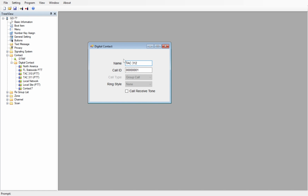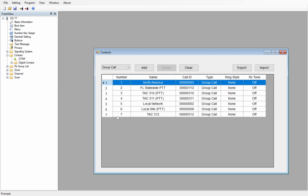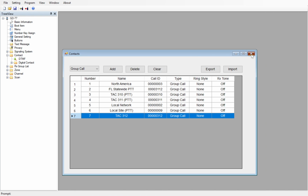So TAC 312. Call ID 123 312. Done. If you click this, it'll key up. You'll get a tone when someone keys up to talk. I don't do this because if someone keys up to talk, I'm going to hear him talk. So X. Now we have TAC 312. You cannot move these up and down, but these don't have to be organized. These just have to be there. So leave it alone.